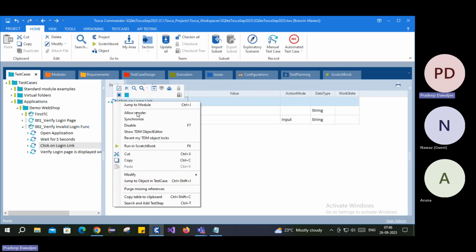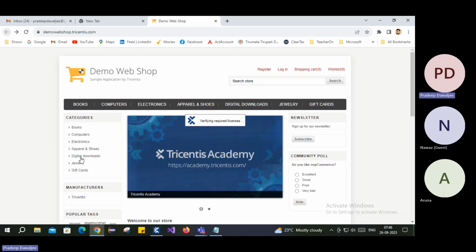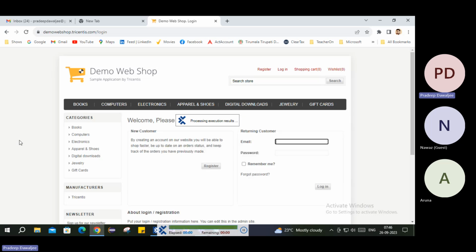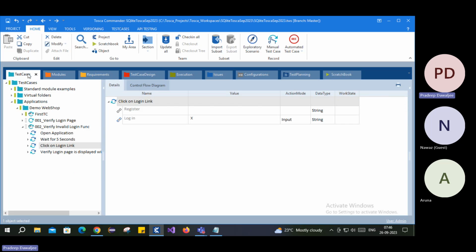So if I just right click and run, I can individually run the step as well as the test case. So this step I have changed, and I want to see if my test step is working fine or not. So I'll right click and run. So if you see now, the next page has opened. It has clicked here internally. The mouse was here, but yeah, it went and clicked there. So it won't show that action it performed.